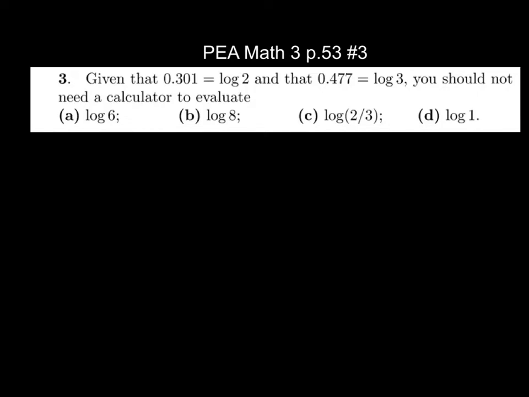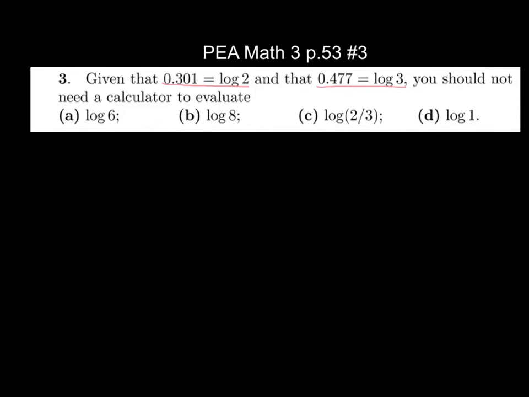Okay, page 53, number 3, more logs without a calculator. This time they give you some values of log base 10. You could do these techniques without, it doesn't matter what base you're in. I think we showed that in a different problem already. So what we're looking at here is we have log 2 and log 3. We're going to use our properties of logarithms to figure out how to get a 6, an 8, a 2/3, and possibly a 1 with log 2 and log 3.